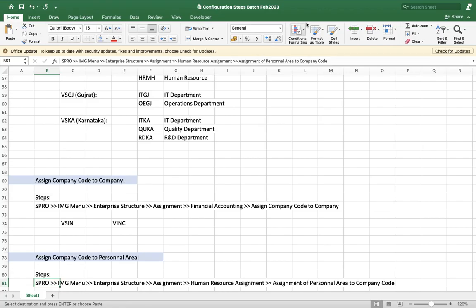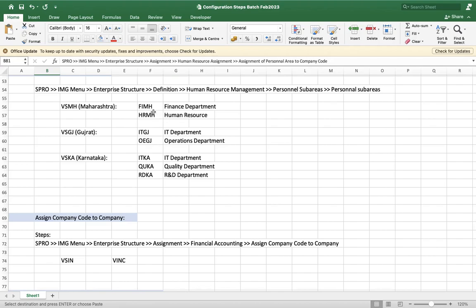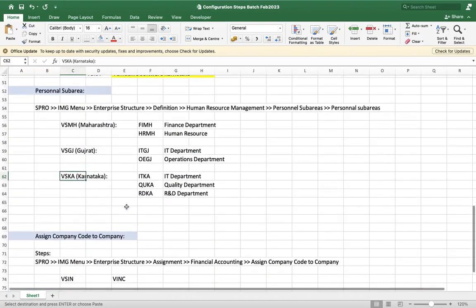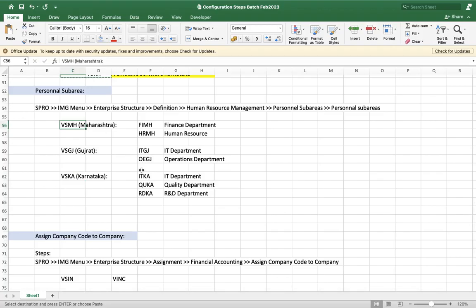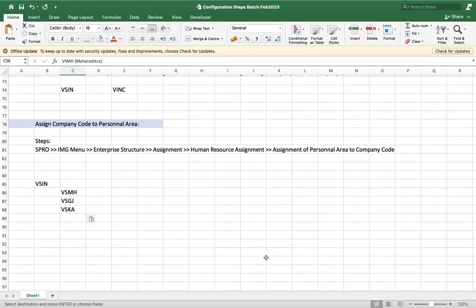But if you still face difficulty, you can follow step by step from the recording so that it will be much easier for you. Also, you can create this in any number of departments. If you want, you can create only Maharashtra and create 10 departments inside it. You don't have to necessarily create so many, but I just wanted to show you. That's why I've created these many departments here. But if you want, you can also create a single department for practice purposes. It doesn't mean you generally need to create all the departments.